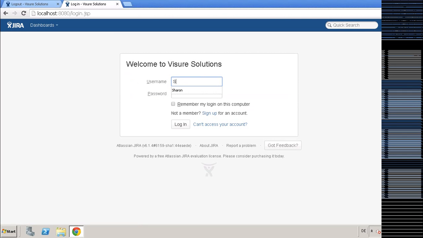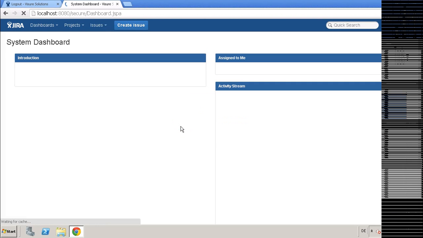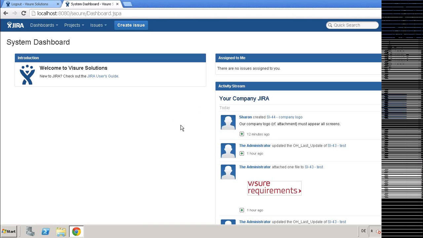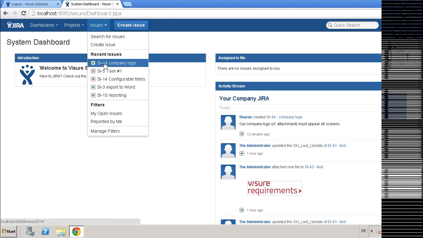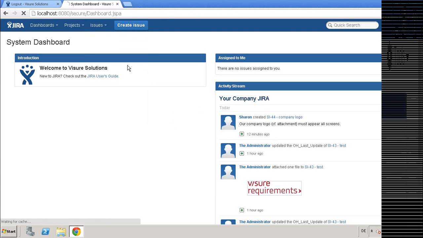So I need to log in again as Sharon. Oops, sorry. This is Sharon. Log in again. Hopefully she is able to find the issue she has created recently here in recent issues. Number 44 company logo. That's the one we have created in the beginning of the demo.